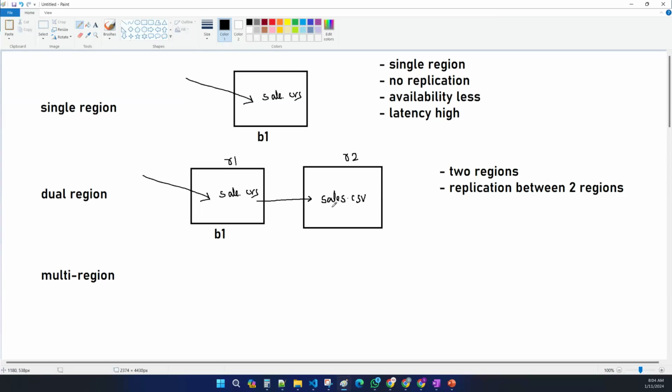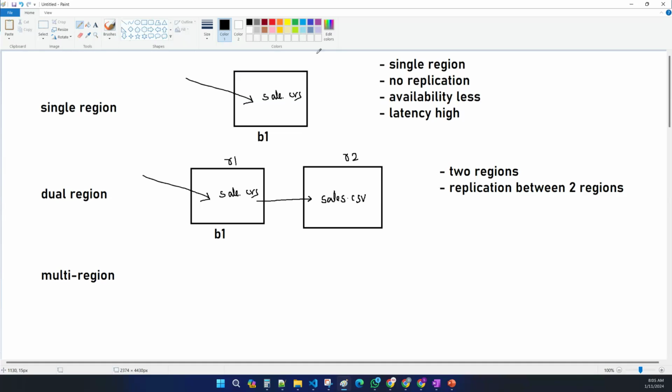That means while you are creating a bucket, if you select the location as dual region, your file will be available in the two regions. How will it be available, sir? In the backend, Google Cloud Platform will be replicating the data to one more region, making sure that the file is available in the two regions.